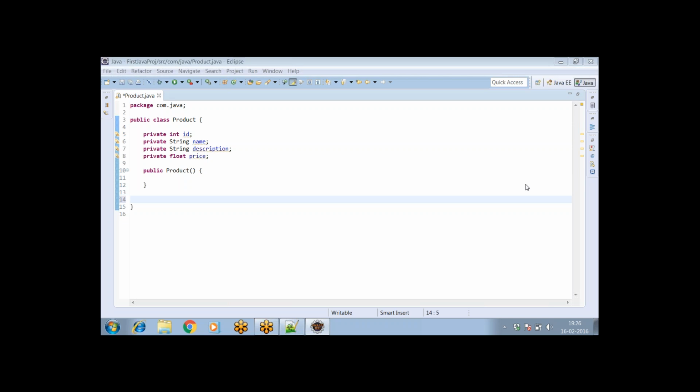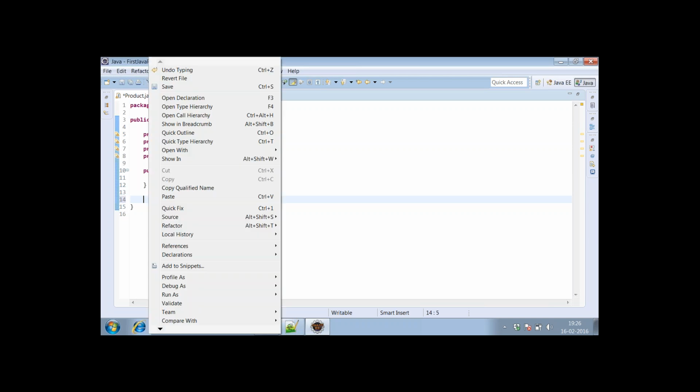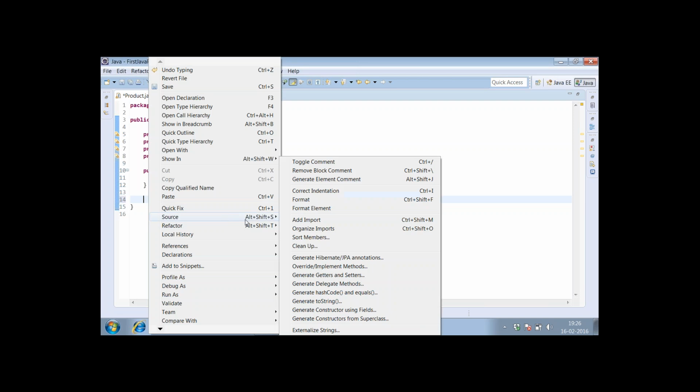What you need to do is make sure that the cursor is in the class. Right click on it. You'll find the source option. Under the source we have generate getters and setters.